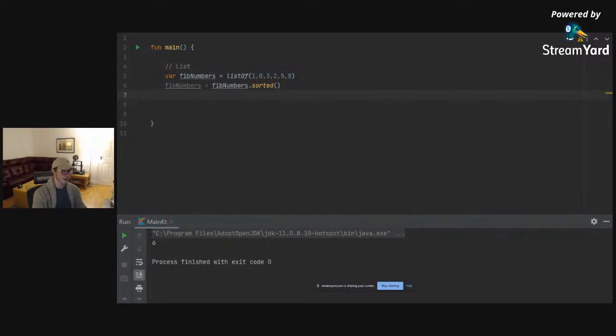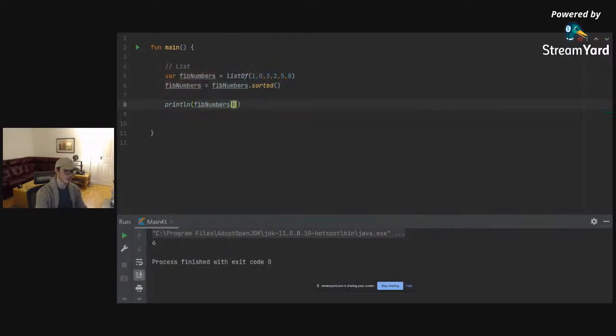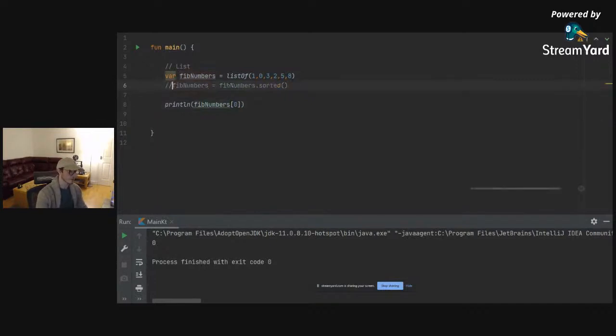If we want to do indexing, so for example, what is indexing? Indexing is basically if we've got a list of numbers, here our Fibonacci numbers, and we want to get the first element in our list, we can do Fib numbers brackets 0 bracket. And as you can see in our output, we get 1. Actually, you know what? I'm going to cancel out the sorted just so it's easier for you guys to see. So 1.